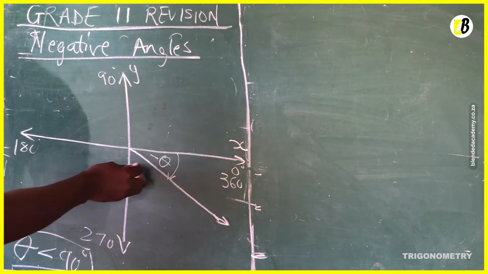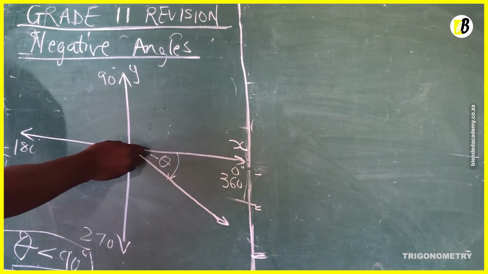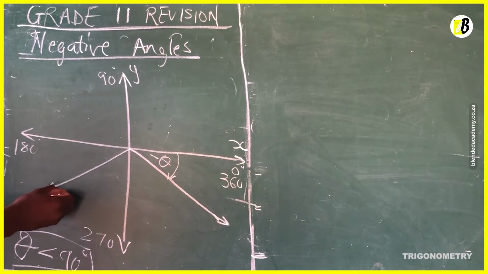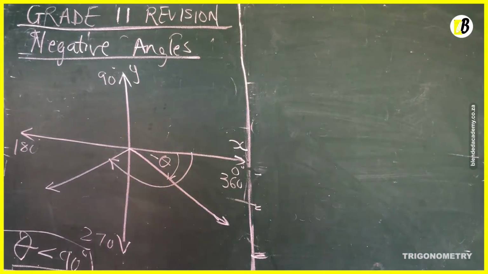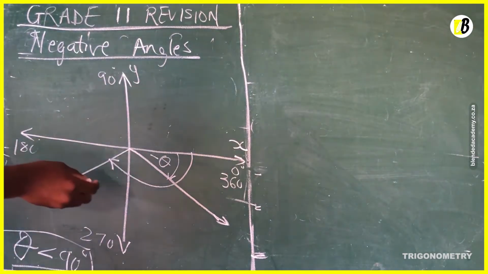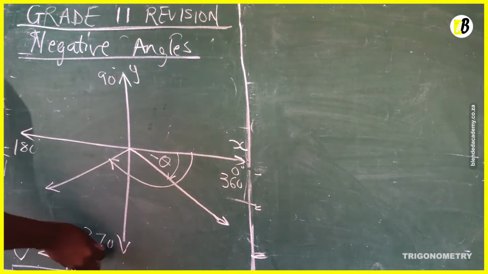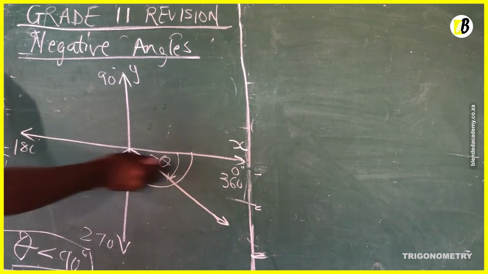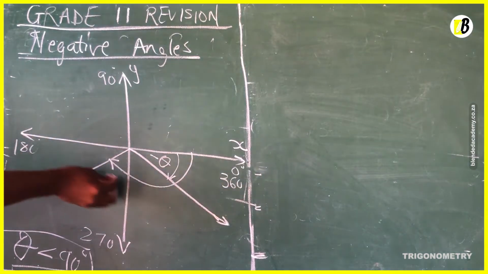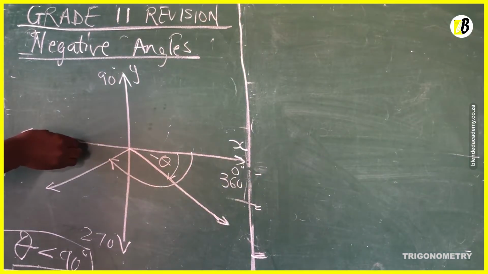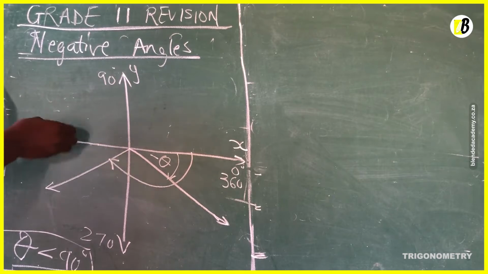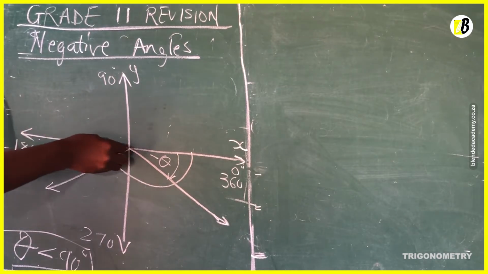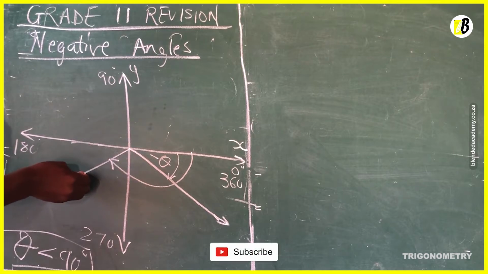And then we can also have an angle in our third quadrant, an angle that goes like that, measured from this point going all the way to that line. And we know that this angle has to be between 180 degrees and 270 degrees. So we can measure 180 degrees from that 0 degrees line. We're going to land at this point, and then we can measure an angle in an anti-clockwise direction. You need to remember that angles in an anti-clockwise direction are positive. So now it's going to be 180 degrees plus a certain angle.